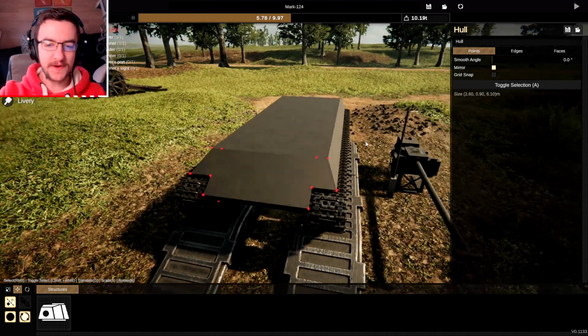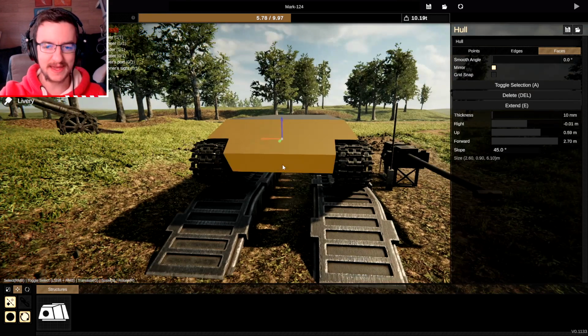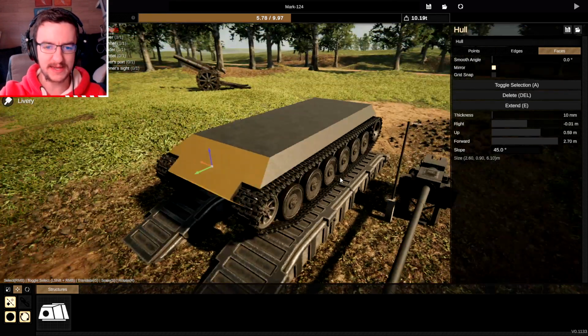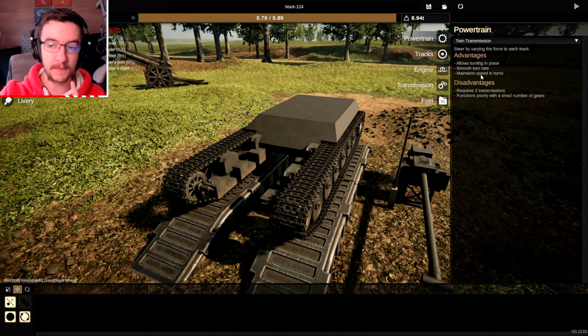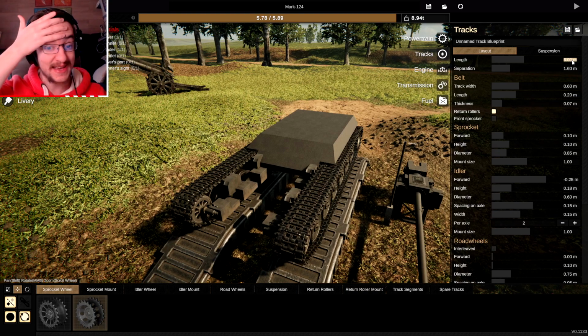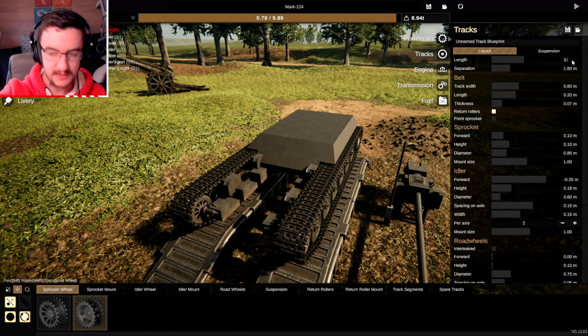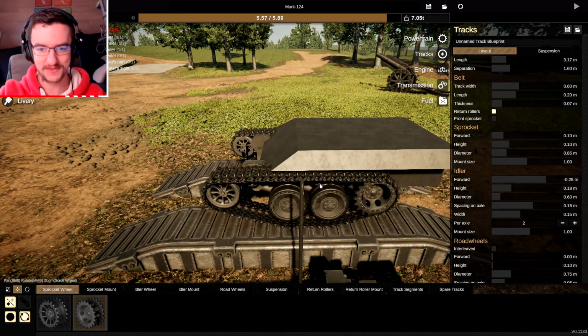Okie dokie. So the first thing that you guys are actually going to see is me grabbing all of these pieces and making it way smaller. So this is going to go all the way back here like this. And then we're going to go to mobility. We're going to go to tracks. And we are going to make it as long as the tank actually is, which is 3.17 meters long. Yes, that is how long the tank is.